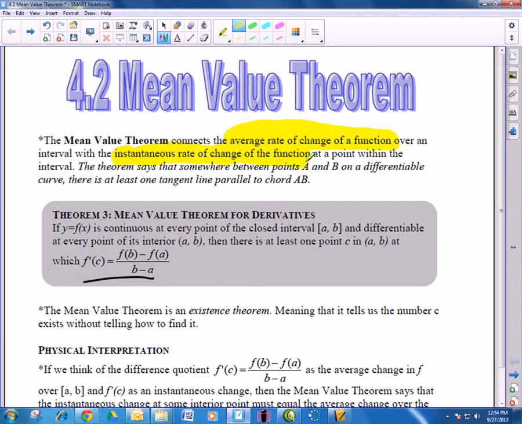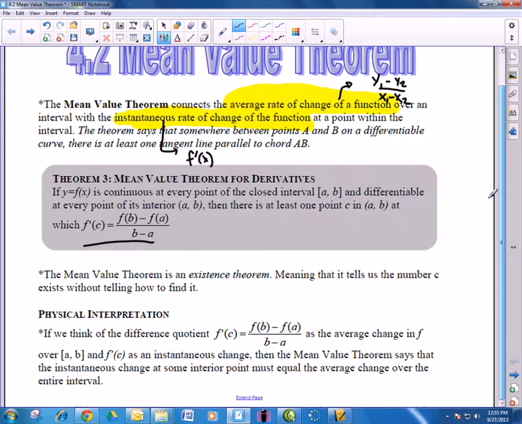The only difference is that the average rate of change of a function, in algebraic terms, is you find the slope between 2 points. So that would be y1 minus y2 all over x1 minus x2. Whereas the instantaneous rate of change is the derivative, so that would be f prime. They mean the same thing, but to find the average rate of change, you need 2 points. For the instantaneous rate of change, you just need 1 point. All right? So let's look at the mean value theorem.